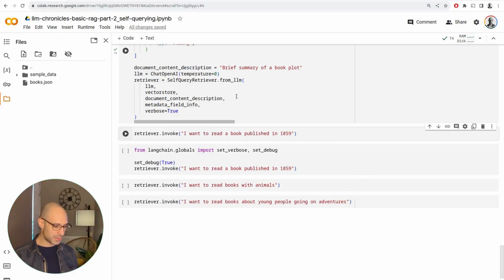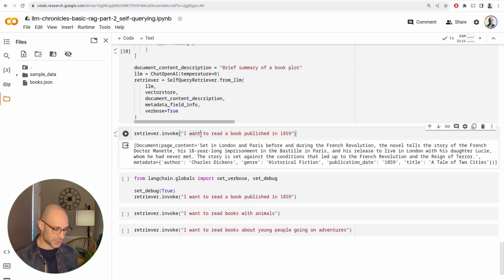Okay, now that we've got our retriever, let's try it with a simple query. I want to read a book published in 1859. Now here, we do expect this to return one book, and indeed it returns the book with publication date 1859. This is A Tale of Two Cities by Charles Dickens.